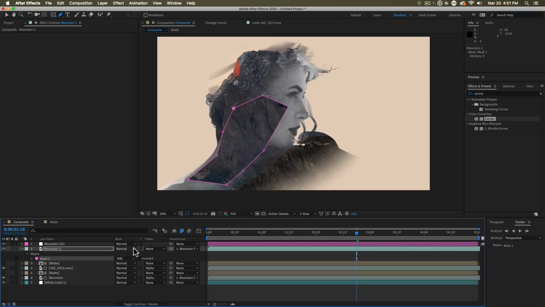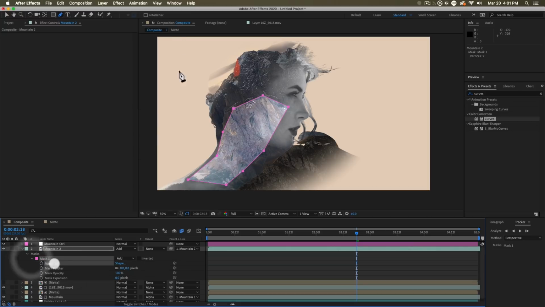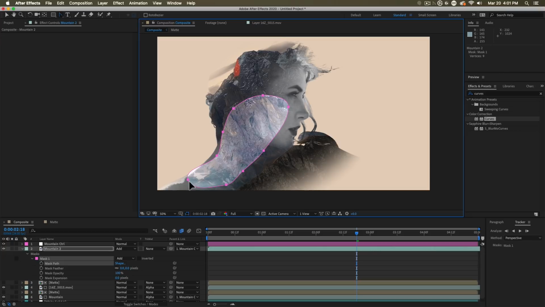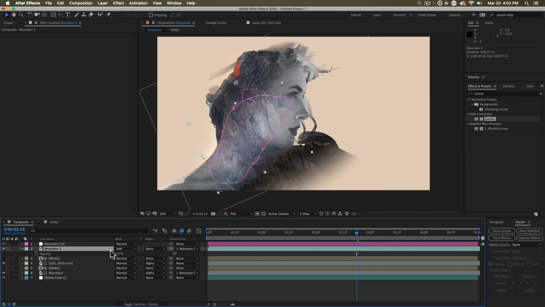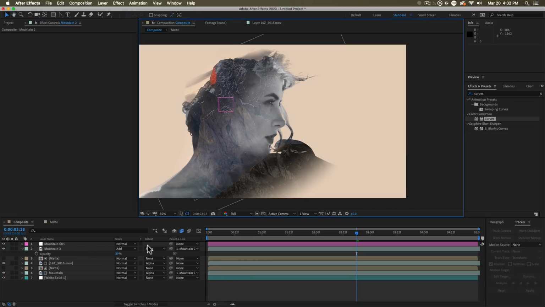And you can use all kinds of great things. You can use a bunch of blending modes. Maybe you set this to add. And then with this mask path, let's use our convert vertex tool because we don't want hard shapes. That's not how we do, like this. And then we just feather that thing out like crazy, kaboom. And then we start tweaking the opacities of everything. So we just start bringing the opacity of that down. Like, oh, it just adds a little bit of lightness in there. It's all a balancing act. It's a lot of playing around.